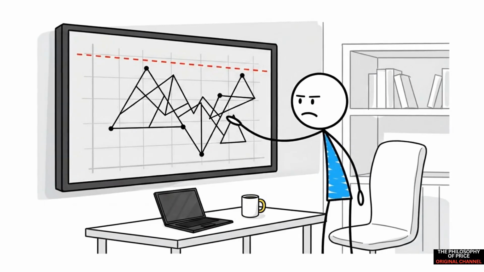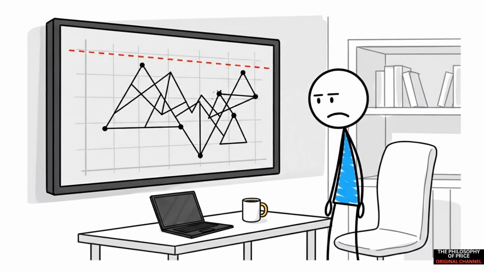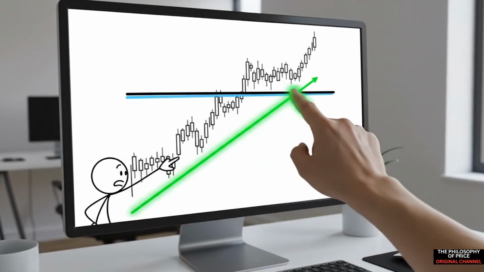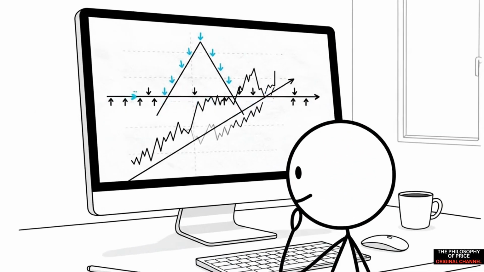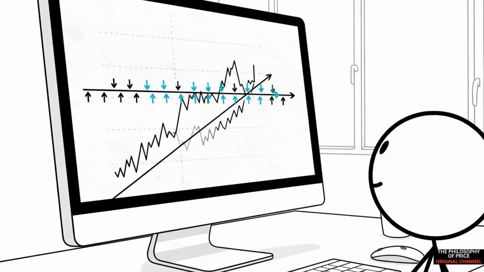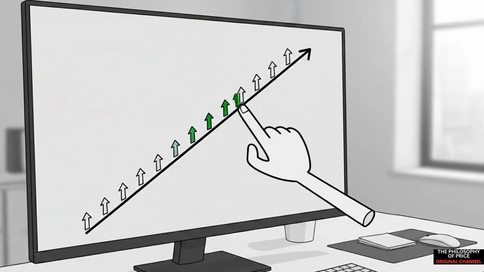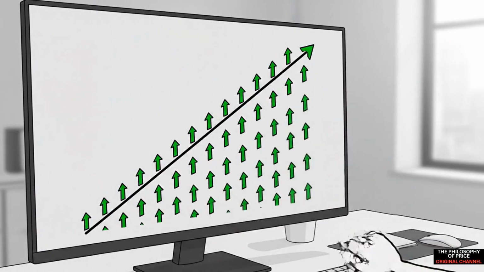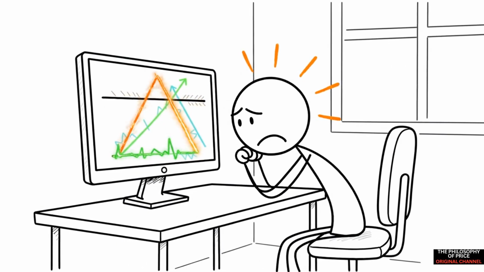Triangles. Forget the simple image of converging lines. A triangle fundamentally represents increasing pressure against a significant barrier. Consider the ascending triangle, characterized by a flat resistance level and steadily rising lower bounds. This formation reveals that the flat top signifies a well-established supply zone, where sellers consistently appear at the same price. Yet, on the demand side, buyers are growing more assertive, pushing bids higher with each attempt, causing the lows to continually climb. The underlying pressure intensifies, weakening the barrier despite the price not having breached it yet.